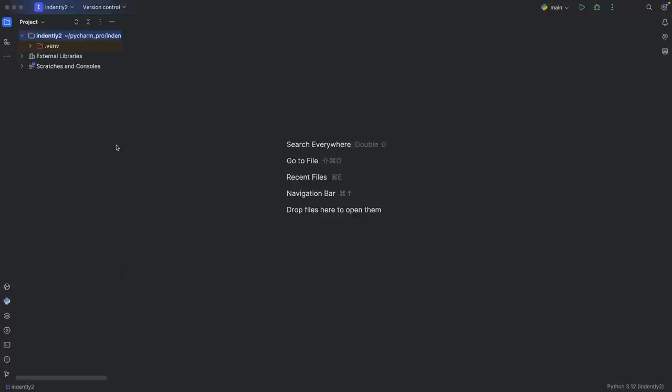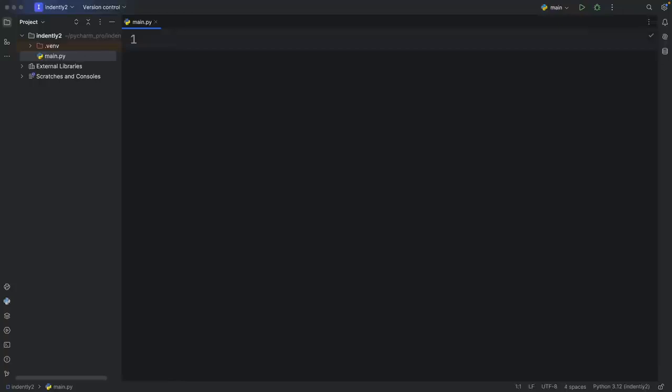After you have downloaded Python from python.org or wherever you downloaded it from, you can create a file anywhere on your computer using the .py extension. For example, if we want to create our main script, we'll just type in main as the name and add the .py extension. This will make it a Py file, or a Python file, which will be executed by an interpreter.